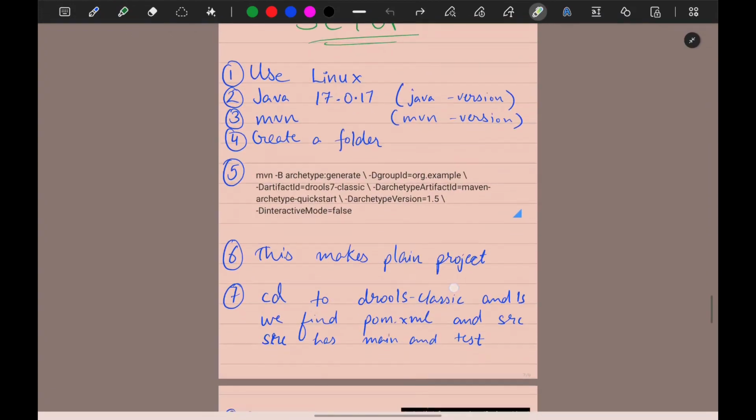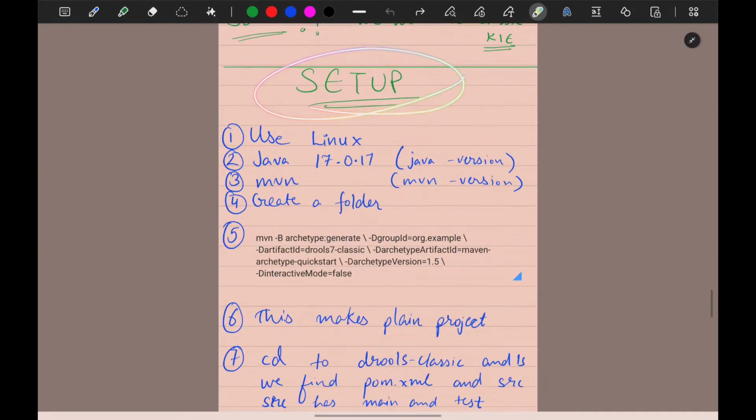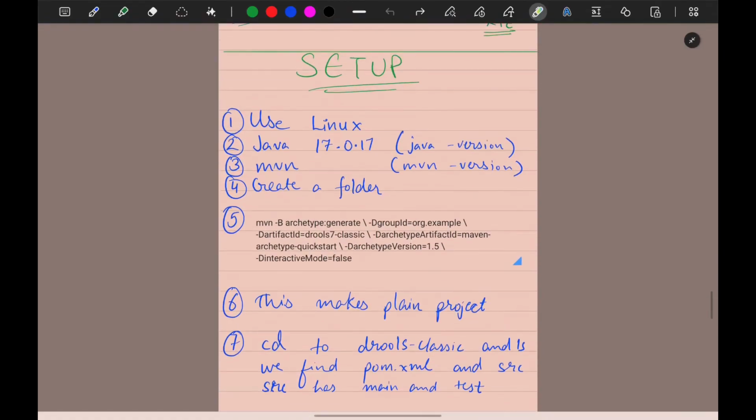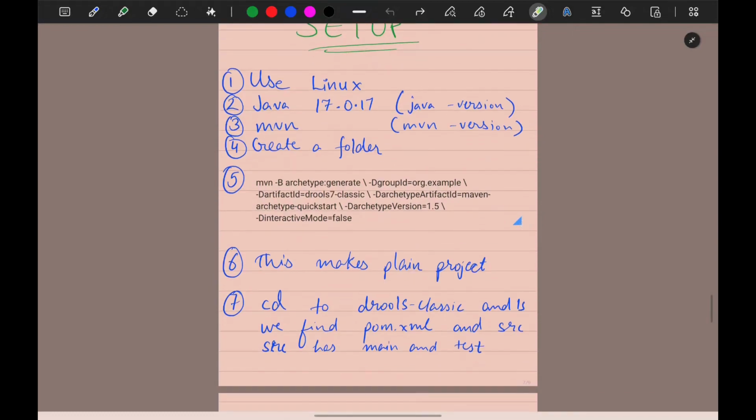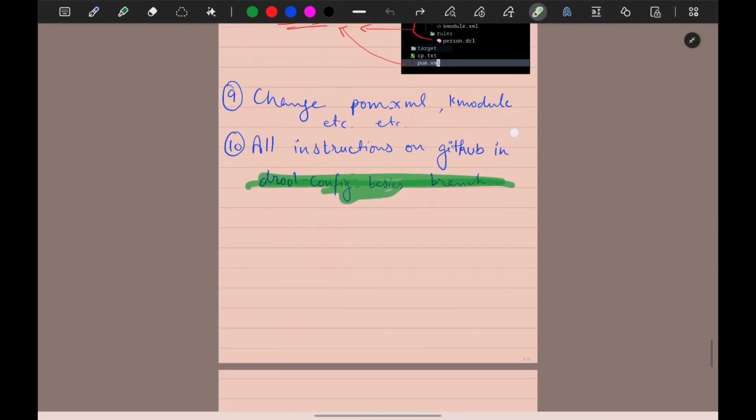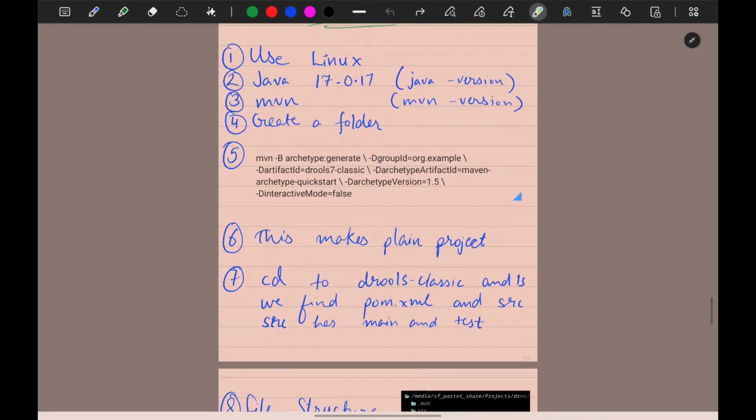The setup part was quite hectic. I would recommend not using IntelliJ or any other IDE for that matter, because when you go to create a new project in any of the IDEs, you have to face a lot of options, and I couldn't select things in all those options. So I went with native. I went to the terminal and typed all the commands to build my project. This command is to build a basic Maven project using Drools. I'll come to this. Let's switch to the PC. I'll explain how I have configured the Drools project.